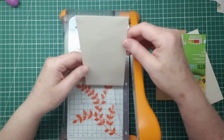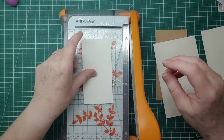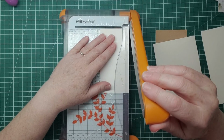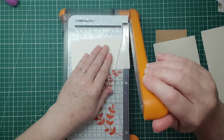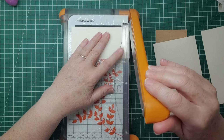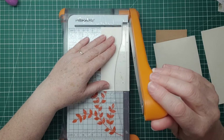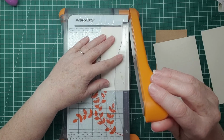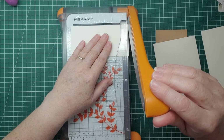I think that would be a nice big tag. Let's see, this is quite a nice smallish one. I just want to make sure the edges are all straight, because these are offcuts from when I've made other things out of the cardboard, like covers and things like that.